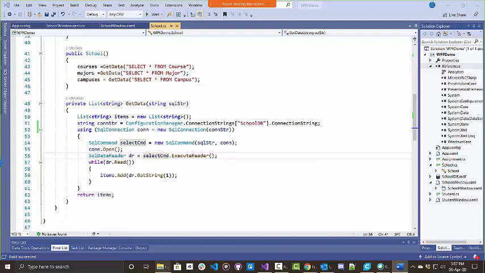In this project, we have some drop downs. In major. So if I look at this form, I'm going to run it.